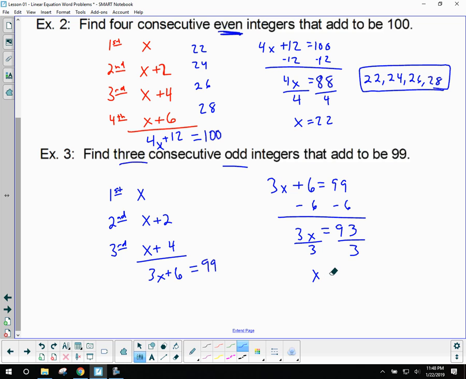Grab your calculator real quick. And look, I'm checking. Maybe I'm wrong. Maybe I'm right. Boom. I got 99. I got the right answer. So now I'm going to write it and put a box around it. So, as I said, flip your paper over. Let's knock out 5 and 6. And I'm going to be done for the day.